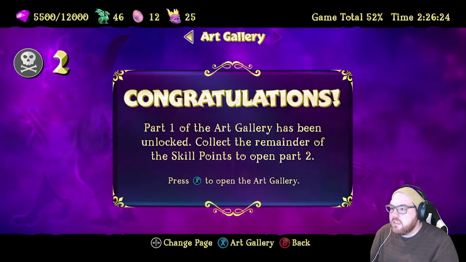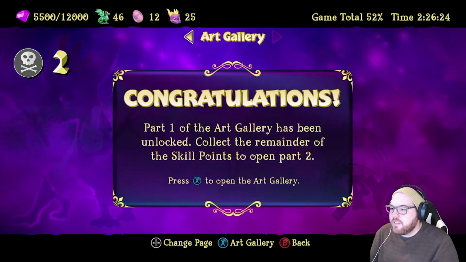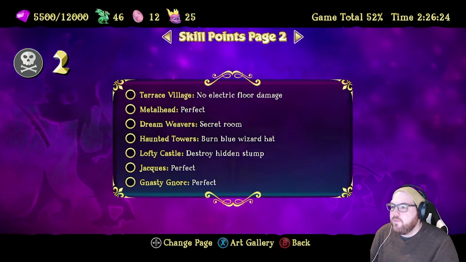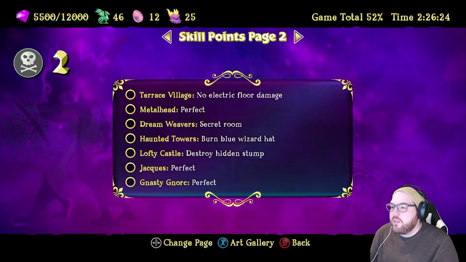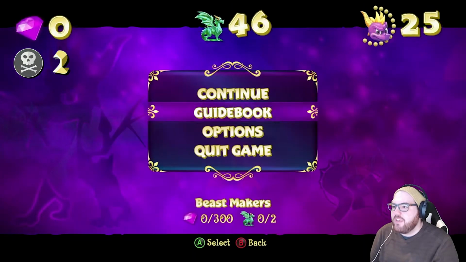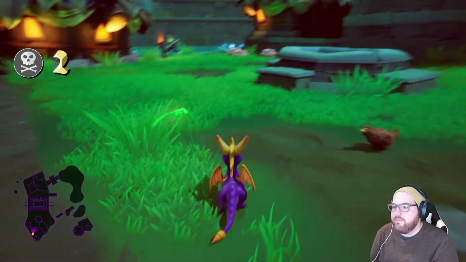Part 1. Collect the remainder of the skills to open Part 2. Okay. So, we have skill points for Terrace Village, which is avoiding electric floor damage. Ooh. And Metalhead, which is take no damage from Metalhead.